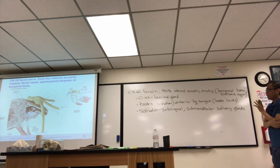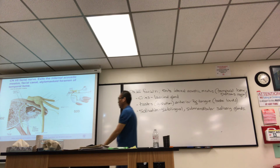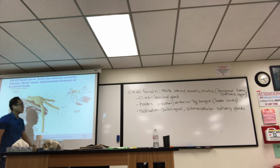Now, there's part of that bone, it gets into this facial canal inside the temporal bone, and a branch of 7. Here's 7. Goes there. That's your inner ear chamber, the middle tympanic cavity. We'll get into that Wednesday. But this exit point right here is called the stylomastoid foramen. And when it exits there, it's going to give off a lot of branches to innervate what we call the muscles of facial expression. So know this exit point.